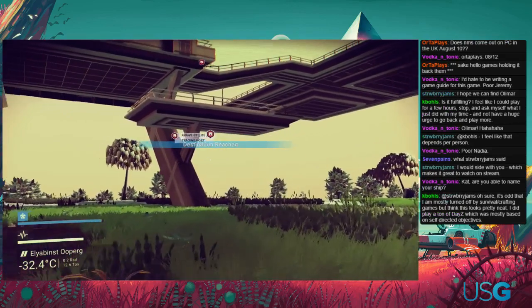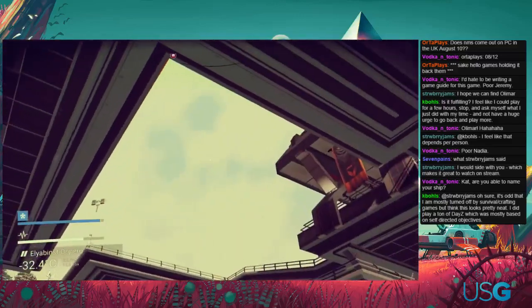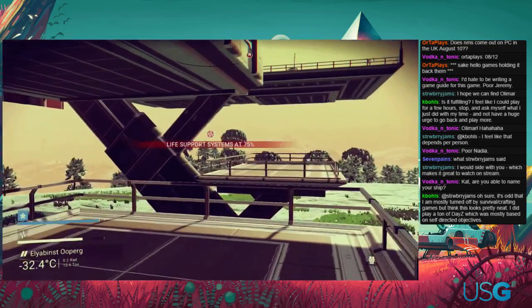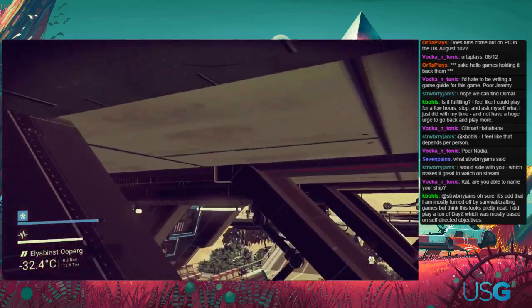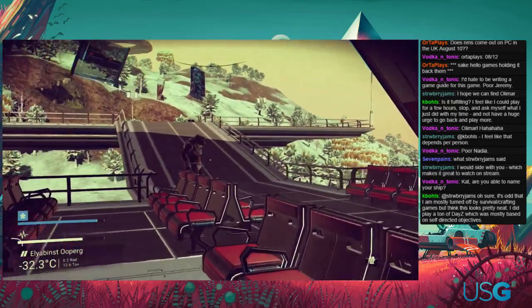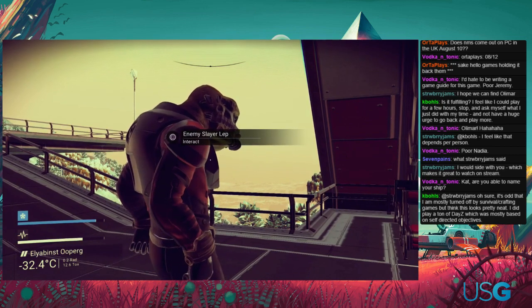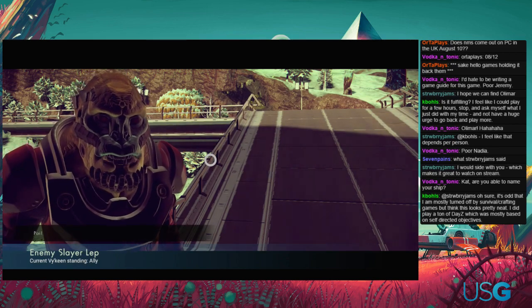Okay, cool. What is this? This is a trading post? Was this supposed to land on the platform? Life support power. No. Oh man, what is this thing? Whoa. Enemy Slayer Lep? I guess he's still a Viking.